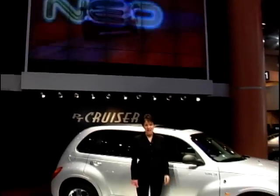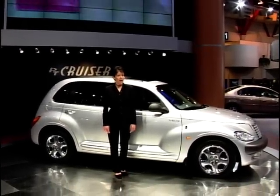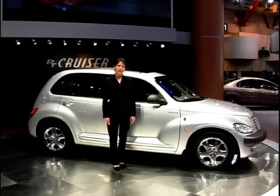Chrysler are a company that are guaranteed to turn concepts into production realities, and this is the latest show car to roll off the production lines. It's called the PT Cruiser, and whatever you may think about the way it looks, you've got to admit it's guaranteed to turn heads and is the kind of car that would cheer you up on a miserable winter's morning.